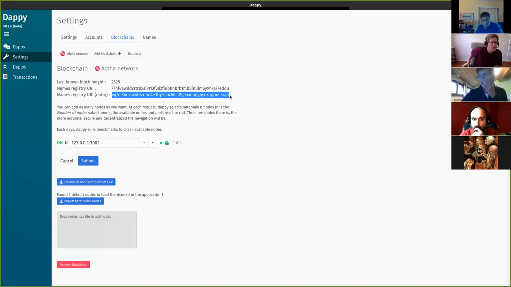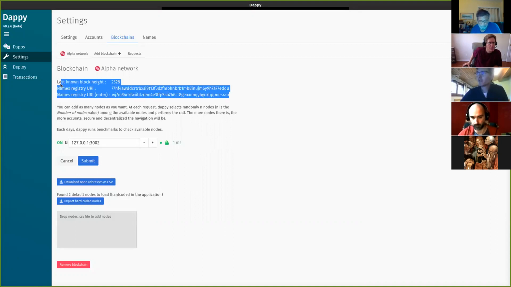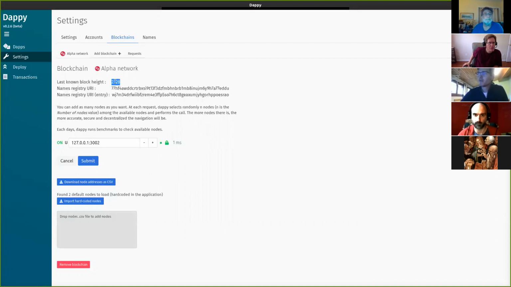Right now, I was waiting for the read-only node on testnet, which came out like 6 hours ago. I worked a bit this morning with this node. I have connected my local DAPI node software to this read-only node, and I have added some debug information, which is the last known block height.